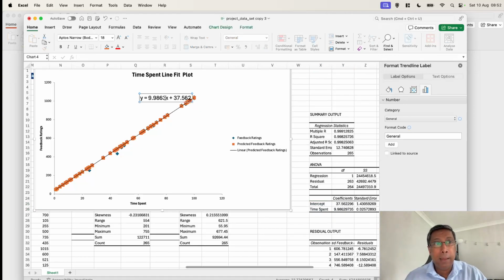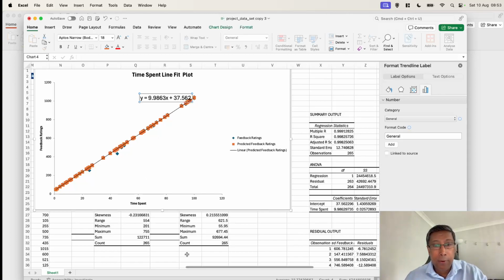So we can say that the time spent on the mobile phone selling is correlated with the feedback rating, and it is a linear correlation here because the data can fit onto a line. From there we can get the equation. From the equation we can find out the value for the feedback rating for the given time. I hope you got this end-to-end solution for the mobile data set.